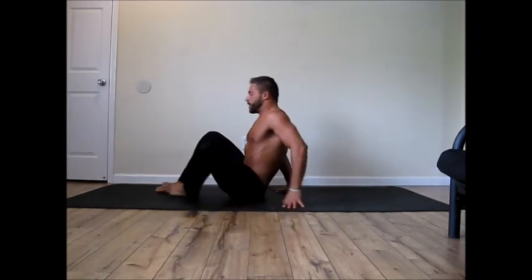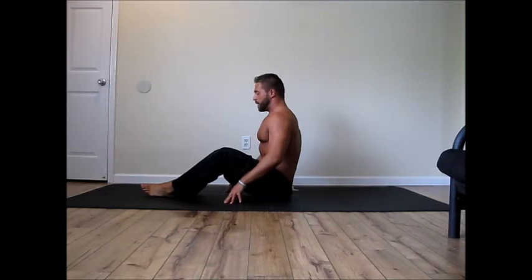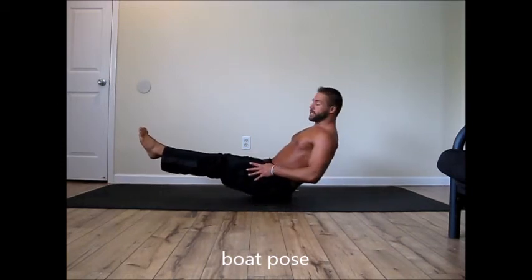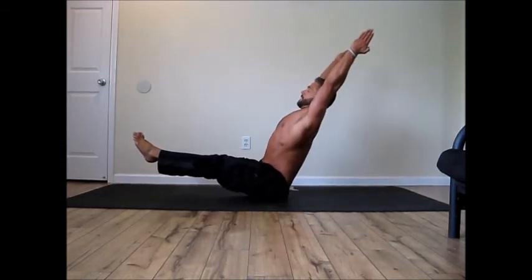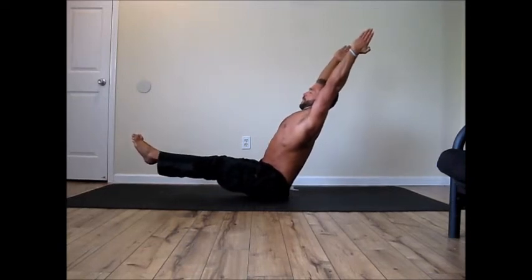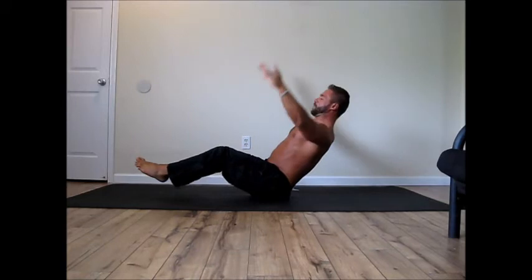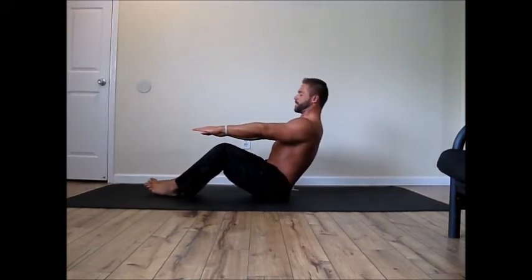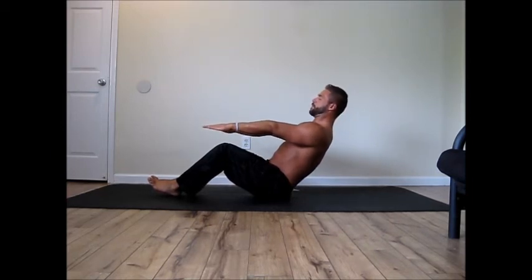After that we're going to hold a boat pose. If you can, go with straight legs — we're working the hips and thighs more. I like to go hands up overhead and try to work a straight spine, breathe smooth. If you need to make it easier, go hands forward and knees bent a bit. Either way, try to stay nice and straight. If it starts getting to be too much, you can drop the heels on the floor. If you're really feeling it in the lower back and can't adjust, just do a short amount of time. Hold that for one minute.